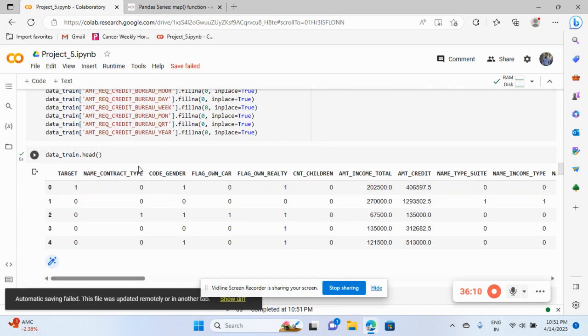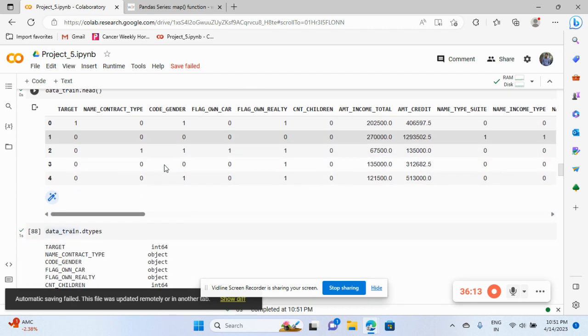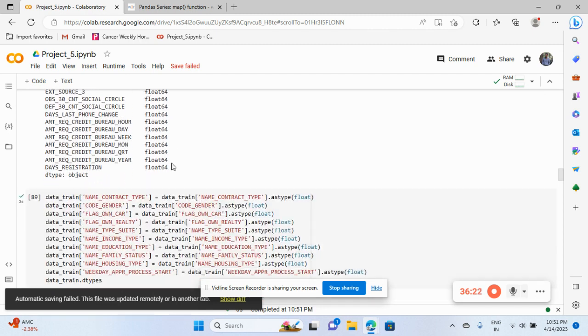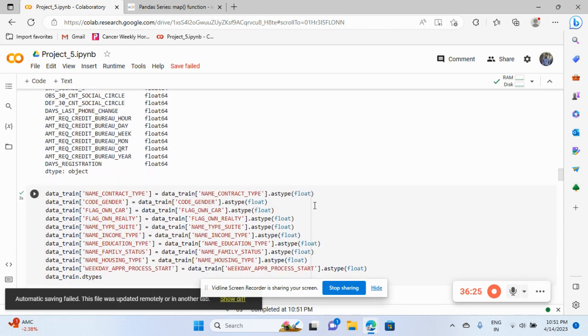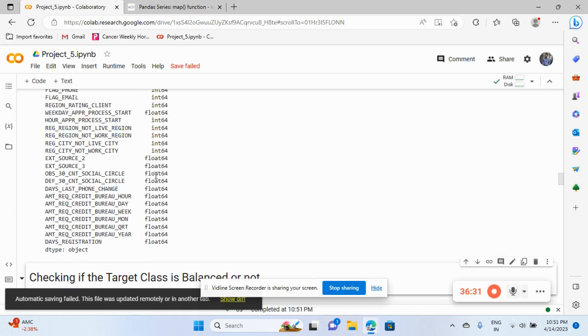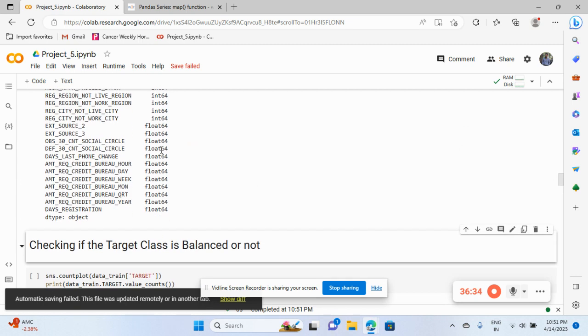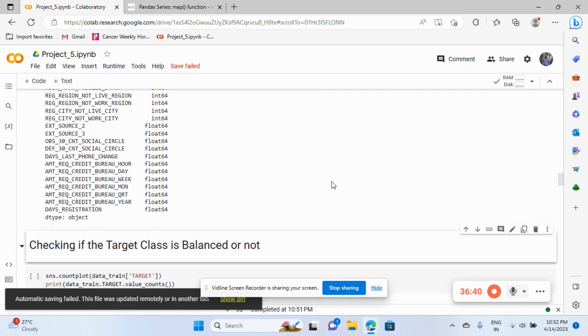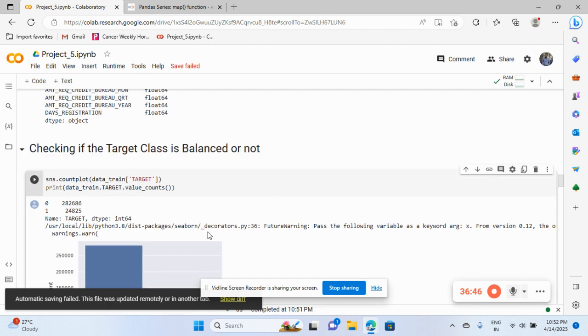But if you go here, it is in the form of zeros and ones, meaning in the form of int, but it shows the column type as object. Sometimes it shows that, but you have to convert it into float. So I have just converted into the form of float or int. You can use int also. So now our data is in the form of float and int. So what are we going to check, our target value. We have a target value, we are going to predict that target value in our problem. So let's do that. But I think this is enough for today's video.